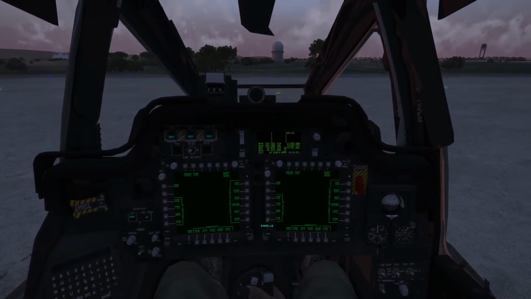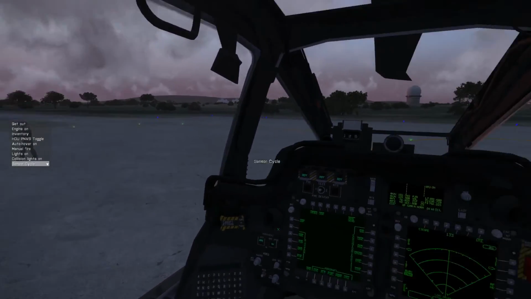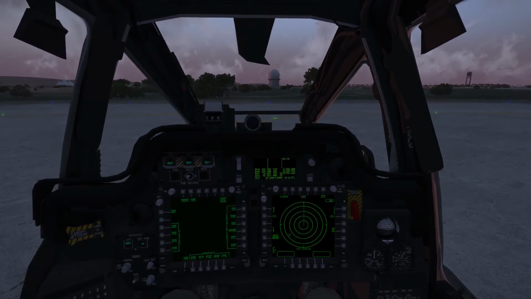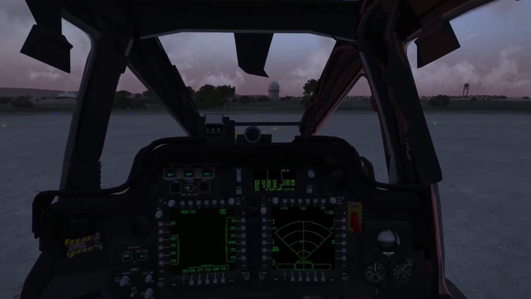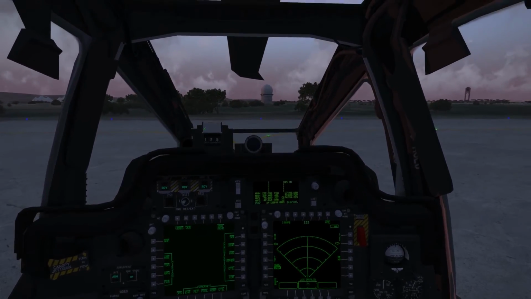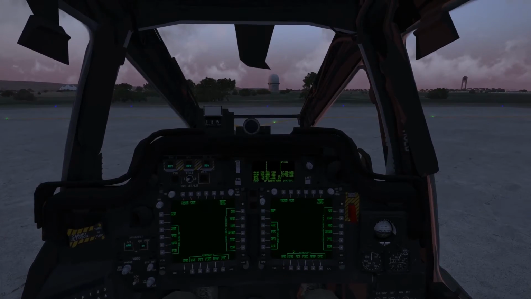And there's also the FCR page, which is a radar. You could also cycle through the different types of radar. The circular one is a 360-degree radar that scans for air targets only. The other one scans for pretty much everything, but only at a 180-degree angle in the front of the helicopter. So yeah, I'm not going to go into the details about the radar or any other pages, just showing you which ones work.